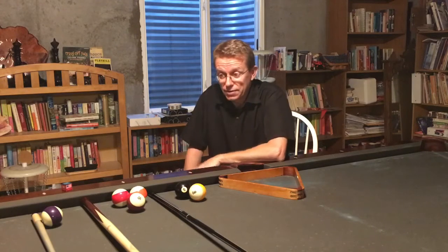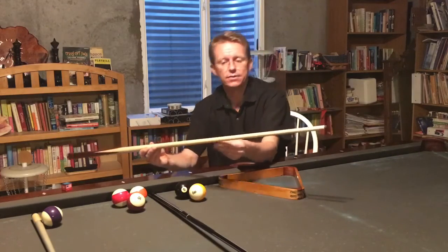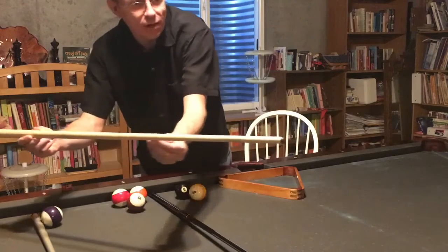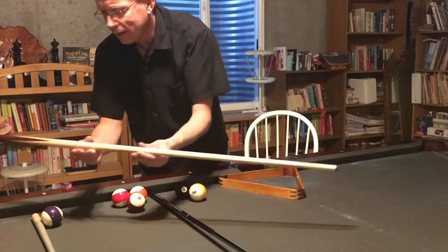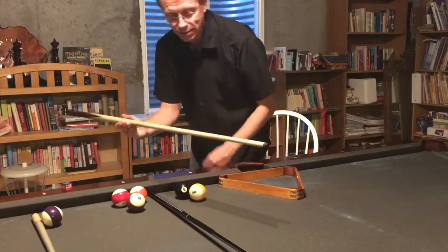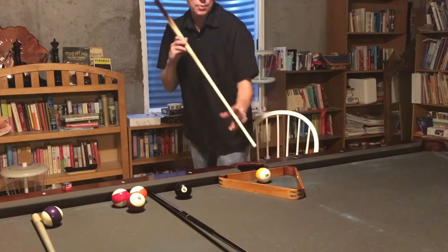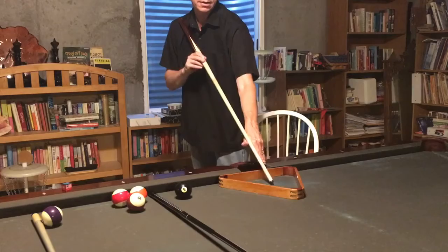As you progress in trick shots, you may find yourself wanting to get a jump cue. There's a lot on the market, so I'm going to cover just 2 basic styles. The first style is a very traditional style cue. It has a traditional taper all the way to the tip. The tip is very hard, and it's more than 40 inches. And it really works great for jumping in almost any situation.